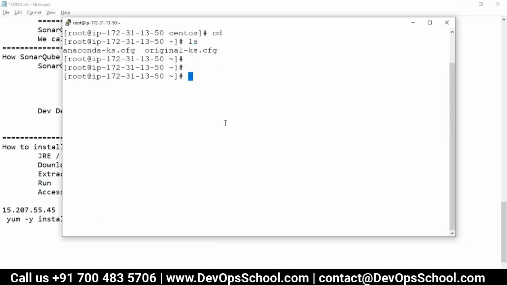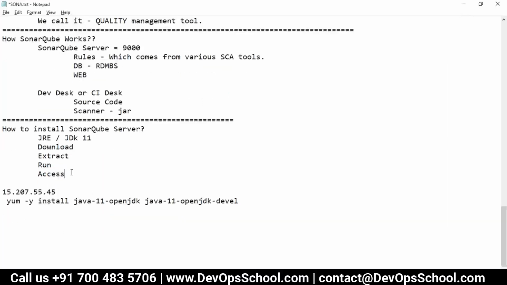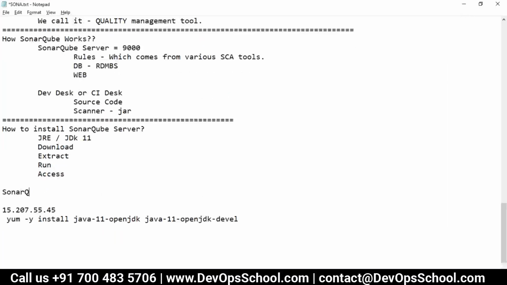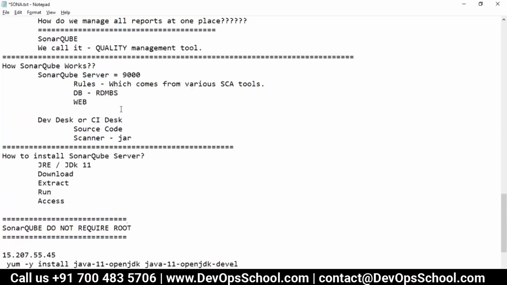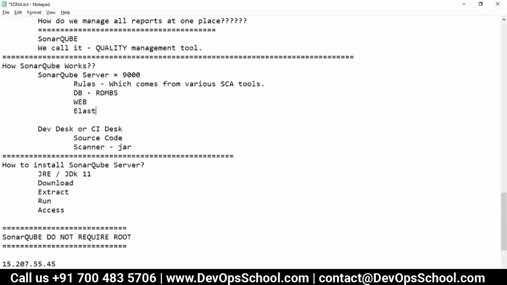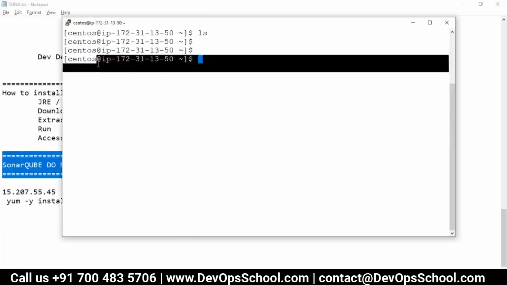One thing is, while installing SonarQube, it does not require root. Okay, so understand that, because for searching and indexing they use Elasticsearch. So be mindful about it. So here I am a normal user only.